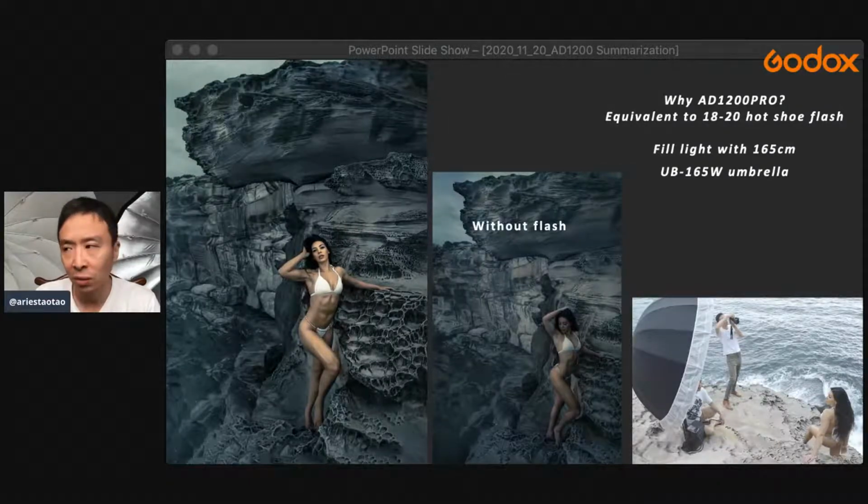Determine your camera settings, make sure they're the same through the entire photo shoot with manual. Make sure you use manual. Just don't let the camera decide what's best for you. You decide for yourself, right? Use manual, and then add flash. So simple. Just do one thing at a time. Do one thing at a time.